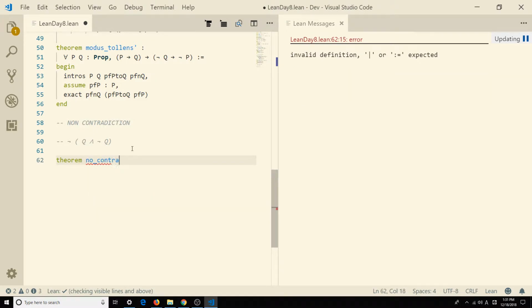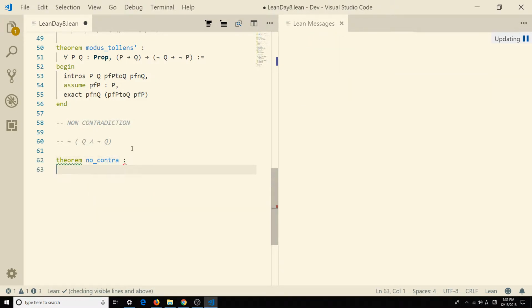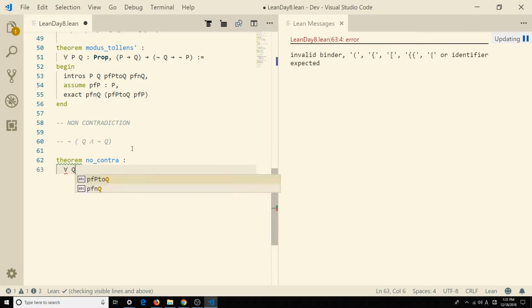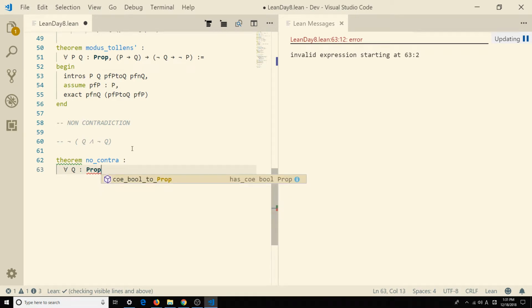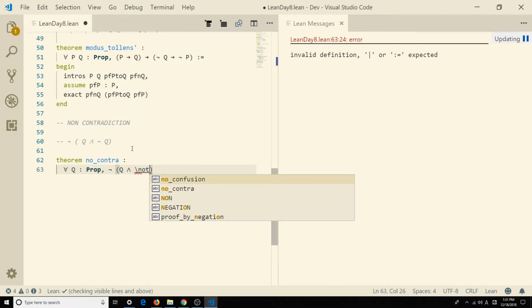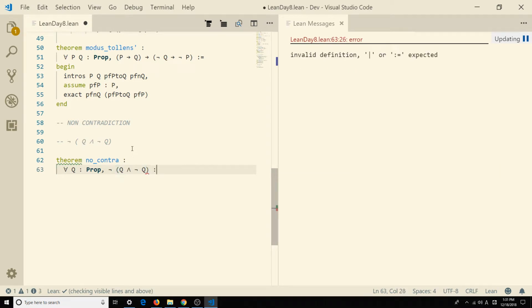So no contra. So we're going to use for all again. So for all Q that are propositions, we could name this P, but we've used Q before, so we're going to go ahead and do that. And we're going to write that thing out we just did, Q and not Q. And how we're going to prove this, we can do another lambda expression.